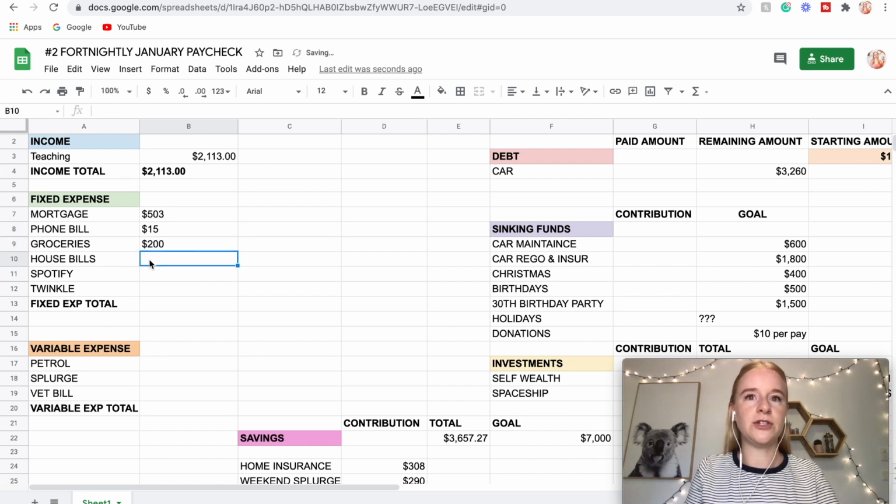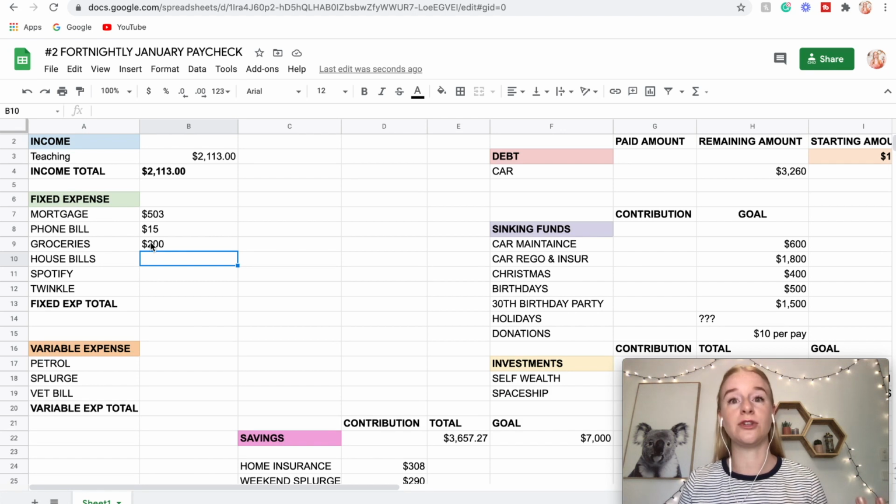Groceries. Now there was some confusion in my last video about the amount that I put in for groceries. Lewis and I both contribute $200 every fortnight or $800 a month combined to our groceries account. Now that doesn't mean that we spent $800 on groceries. That means that anything for the house, so cat food, the internet, any sort of household expense comes out under that account. I don't know why I call it groceries. That's obviously the biggest expense that comes out of that account.